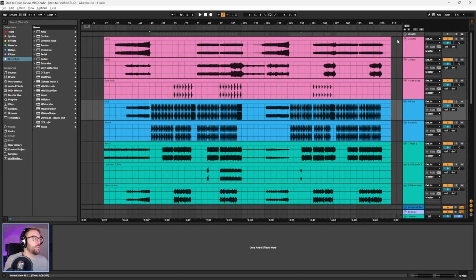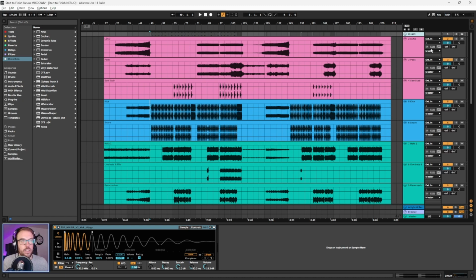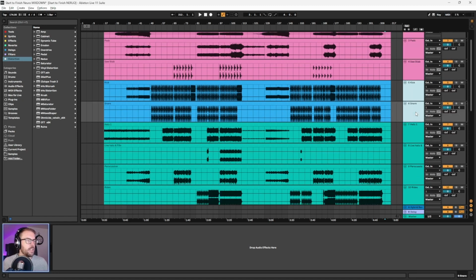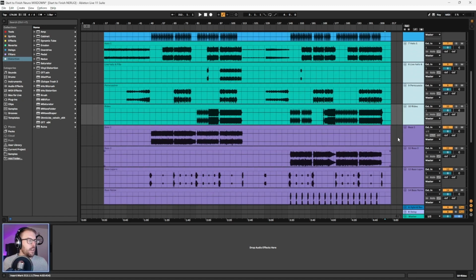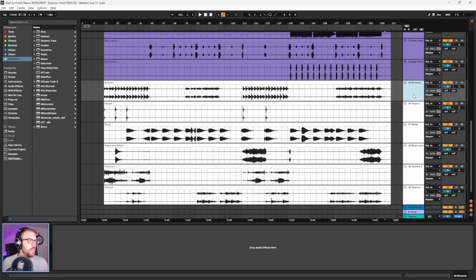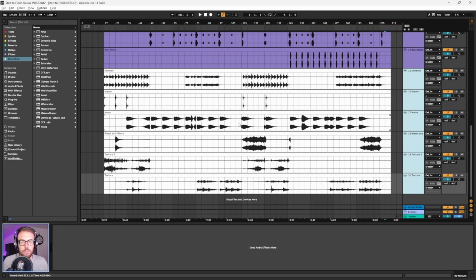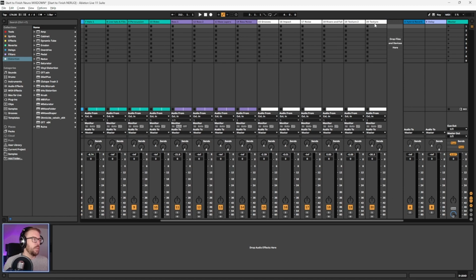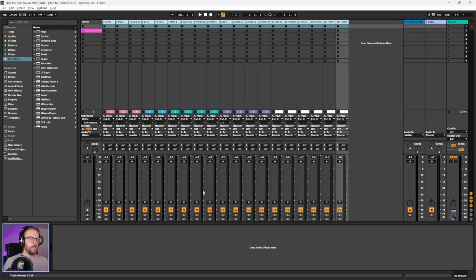So the other thing that's nice with Ableton is you can just copy one channel. Like if I Control C on the chain, which is what I did in the project file, and then open up a different project, you can just paste it right in. So I've done that with the chain, and then I've done all the boring grouping and coloring here. So we've got all the melodic stuff, we've got the kick and the snare, we've got the rest of the drums here, got all the bass elements, and then everything in white down here is the effects pieces. So if we jump over to this view, let's grab all of these and close them down a little bit, like so. Let's bring everything down to -infinity.